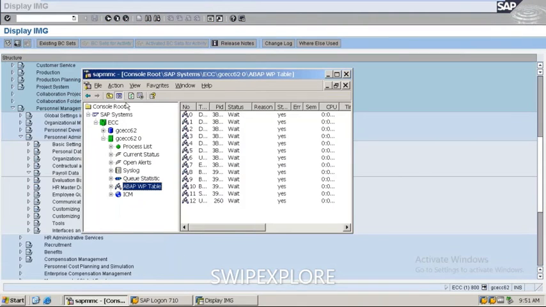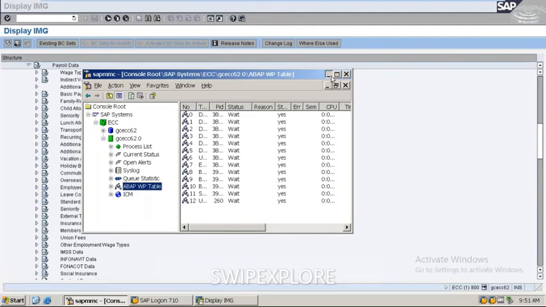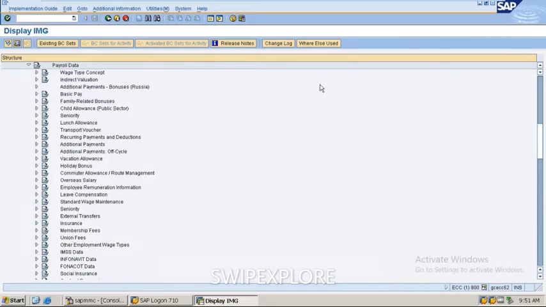Here you are seeing that we have basic pay, additional payment, bonuses, then recurring payments and deductions, additional payments, and many more like holiday bonus, vacation allowances, external transfer, insurance, member fees.